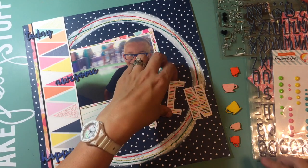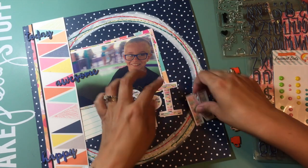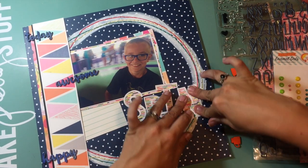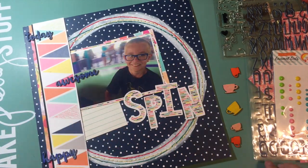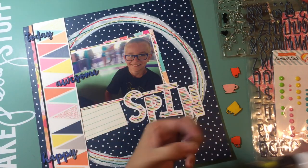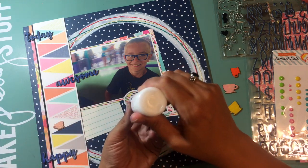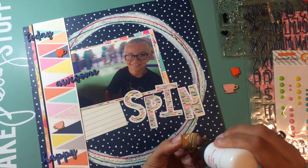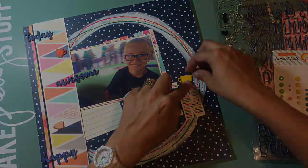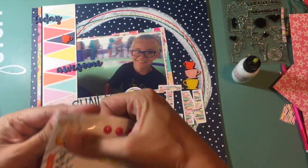I took the letter cut file from the cut shop and used the white outline, then filled in the letters with one of the other pattern papers that was in this kit. I also used that same pattern paper to create a little bit of a mat behind my photo of my son, so there is some continuity there. The colors match really well with that triangular border treatment page on the side. Now I'm going to add those stacked up teacups, making sure everything is stuck down, and then off screen I add the rest of my title.